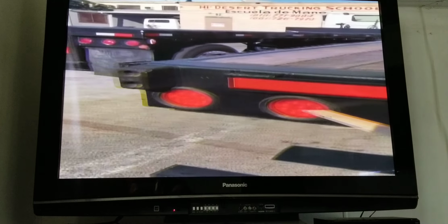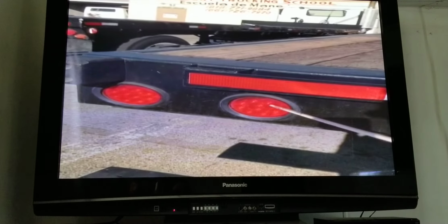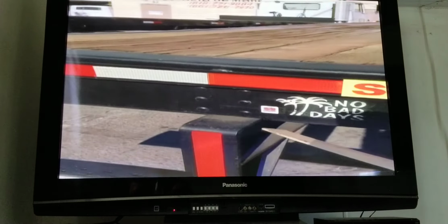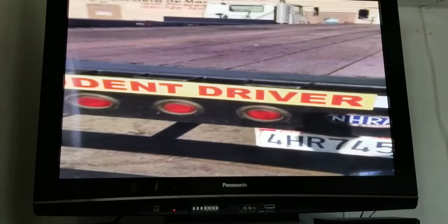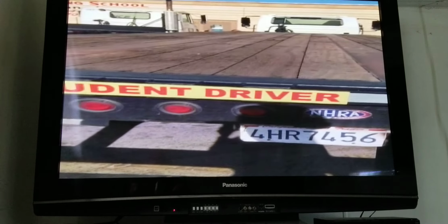I have my park, brake, emergency, and signal lights. They're properly mounted. There's no loose or missing screws. There's no cracks, no missing bulbs. They're red in color, working properly. I have my running lights. They're properly mounted, no loose or missing screws, no cracks, no missing bulbs, red in color, working properly.